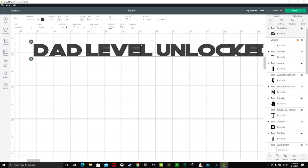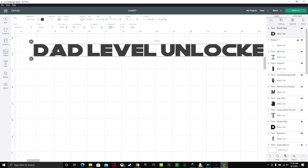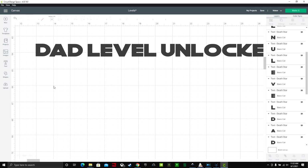I don't care for how close the letters are spaced to each other, so we can go up here to the letter space and we can just push this button a few times to spread it out. I also don't like how this D is so far away from the A, so if we want to fix that, we can click ungroup and then select the D and just move it on over. But make sure you weld your word back together before you cut it.